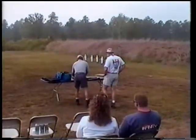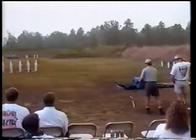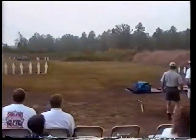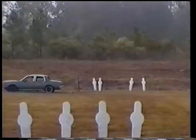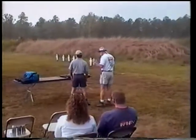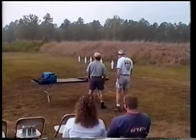They have three guns. They have a handgun on the table for the targets on the right. They have a shotgun for these pepper poppers here. And then they have the rifle for the 100-yard targets. Out here, we've got six targets out so far. Of course, adrenaline is flowing. Everybody's watching. It's showtime. Are you ready?